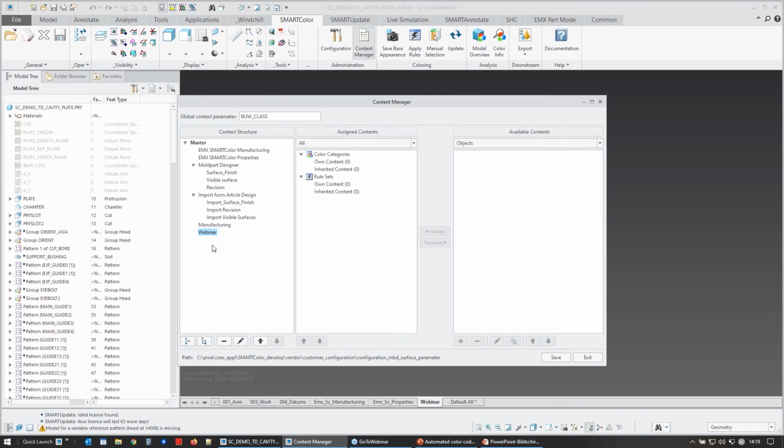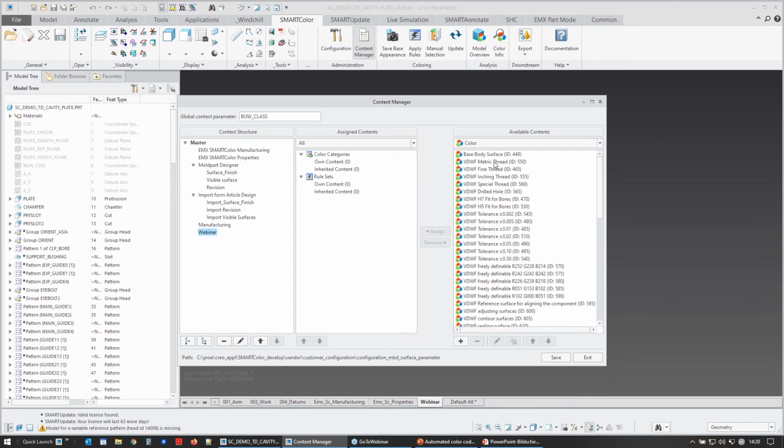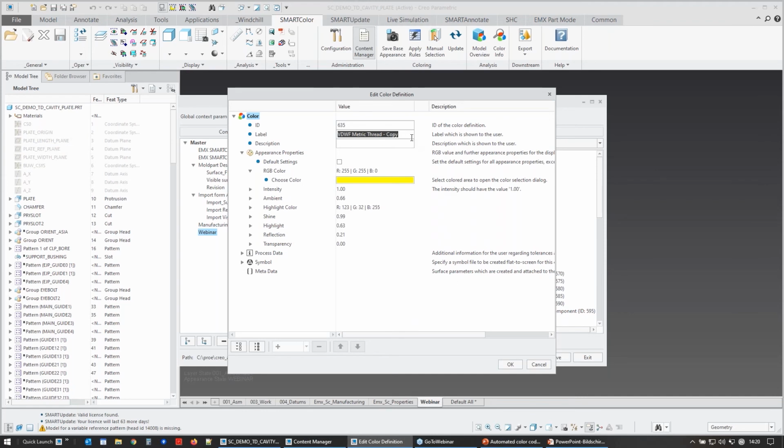We are here, and the next task is to create a color. There's two ways to start with that. One way is just to start from scratch and create a new one, but I'm a little bit lazy as well here, and I'm just using an existing one and copying it and just redefining. So this is a new color, getting a new ID and a complete new name. Webinar thread M5.